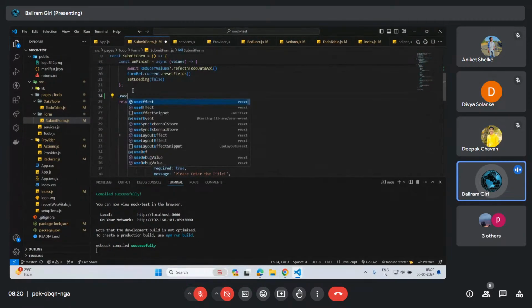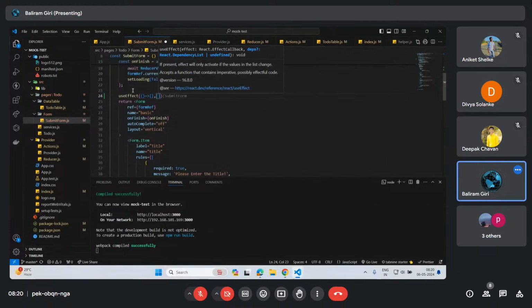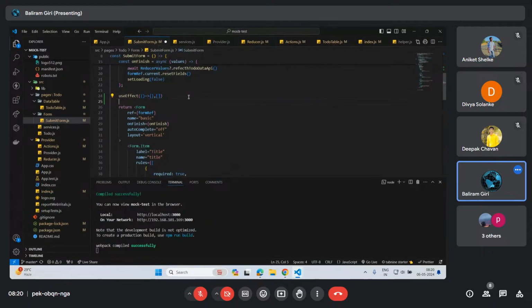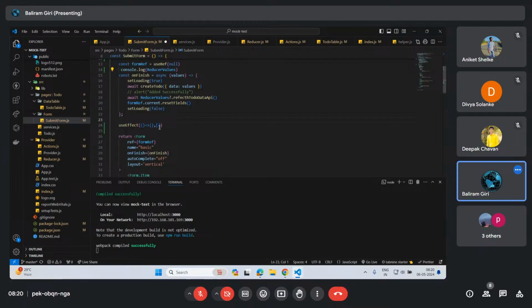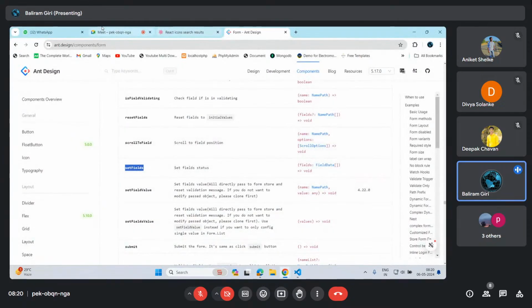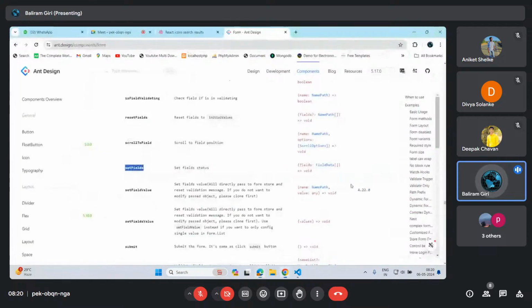So use effect. But here we need to give a dependency. What will the dependency be now? Initial to do form data.